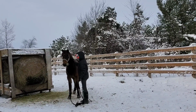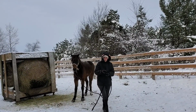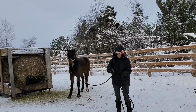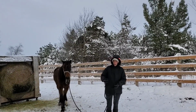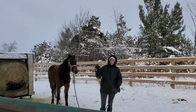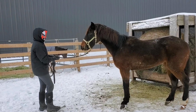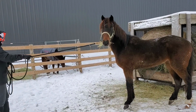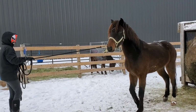You can see I'm giving him some rubs on his neck. I gave him a couple little pinches on his neck too when I was rubbing him, just to prep him for what is to come with the needles up ahead. So now what we're going to do is get this gate open, and Riley came in and she went to that back fence that you guys saw from the previous angle, and that way now the gate is free for me to go through.